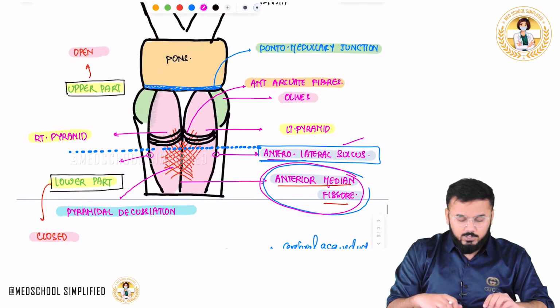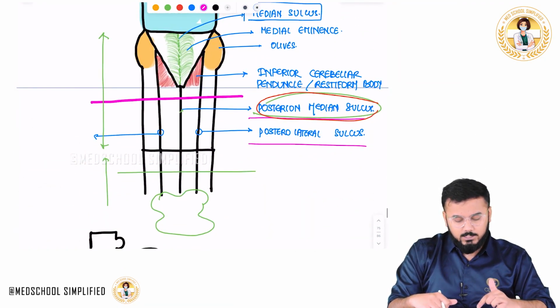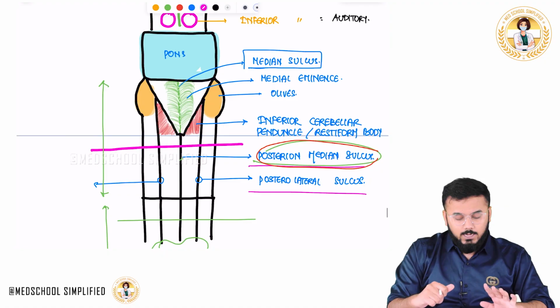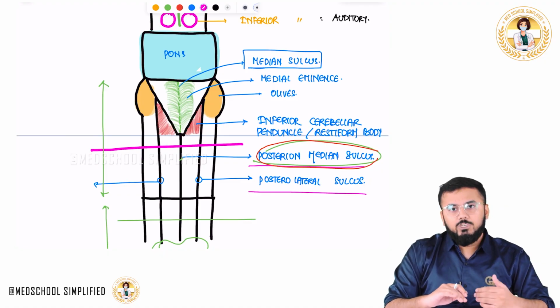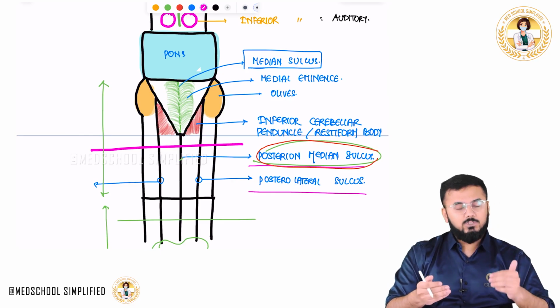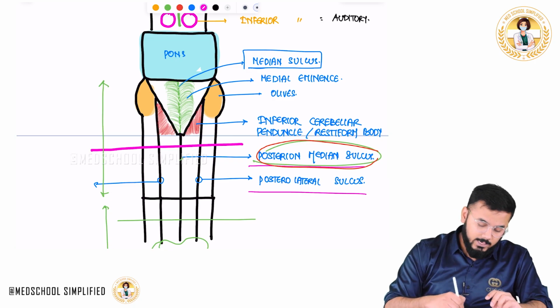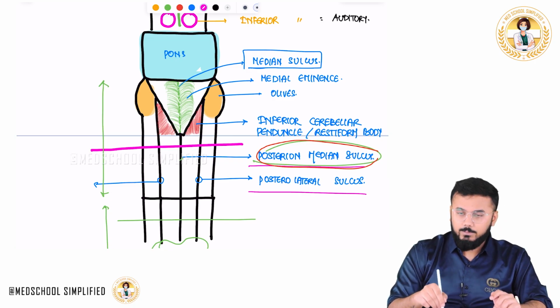So we have discussed some structures that are present on the ventral surface, right? We have discussed structures that are present on the dorsal surface. Now we shall draw this picture again and we shall add some other pictures and see what other extra structures are located. Actually, as I have already told you in the previous lectures, I can draw it here itself and show it to you in a single picture.